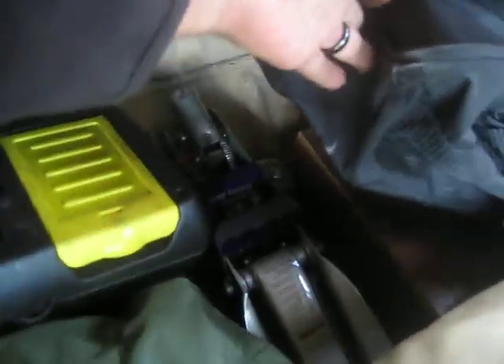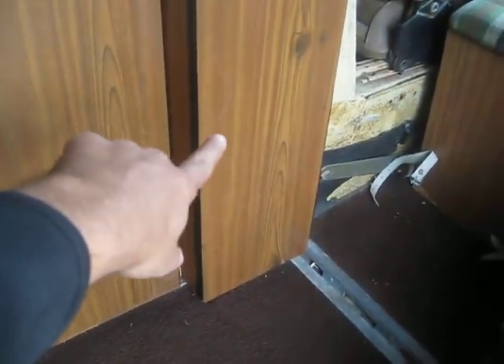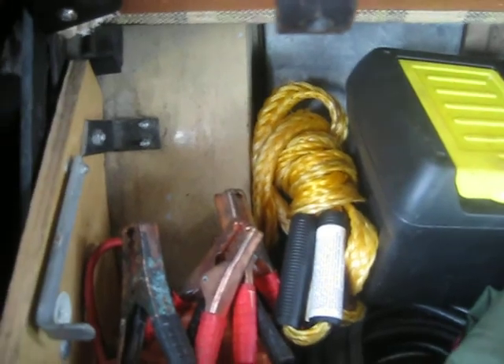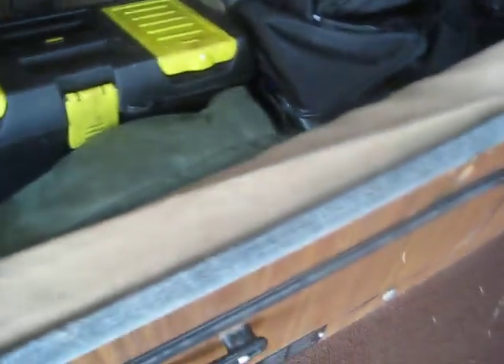I've moved a lot of my tools and stuff back here. I've bought a jack, and then I have actual jack stands in here with my gallon of gas, because I've been running out of gas quite a bit lately. Back in here I have a tow line, and then cables, and basically odds and ends.